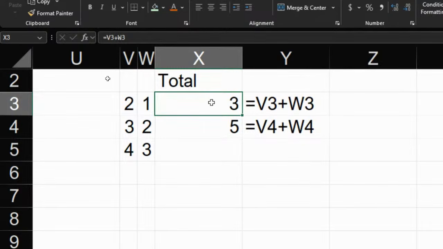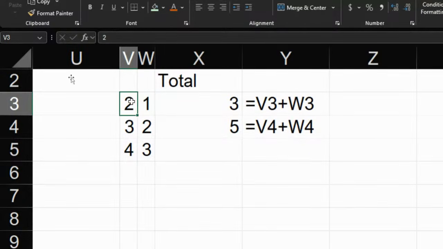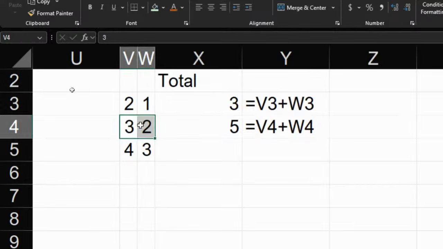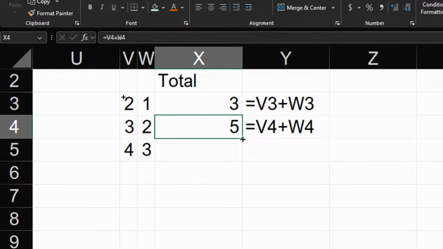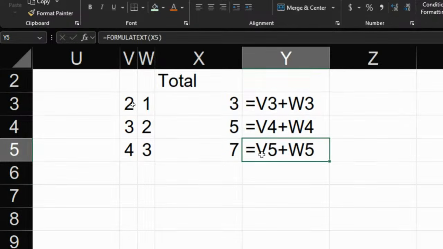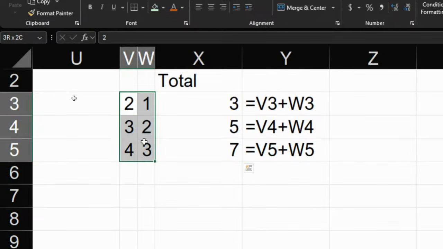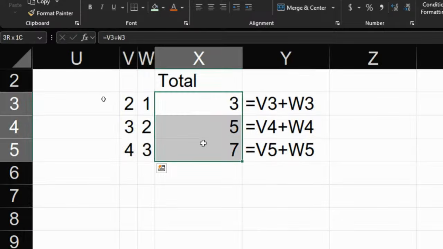This is where we started from. We added up V3 to W3, and then it gave us this. When we drag down this formula a cell downwards, all the references also moved a cell downwards. If we go one more cell downwards from V4, W4, you notice that our reference also went a cell downwards. What this tells you is that by default, whenever you are dragging down your formula to subsequent cells, Excel will move any form of reference within that particular formula by the number of steps that you move.